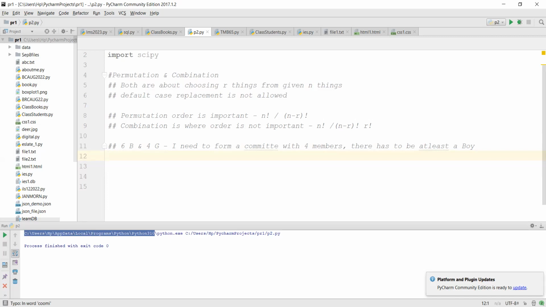That's why order doesn't matter. So we talk about order and combinations. Make sense?